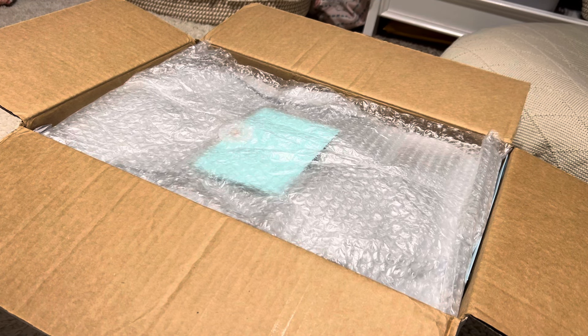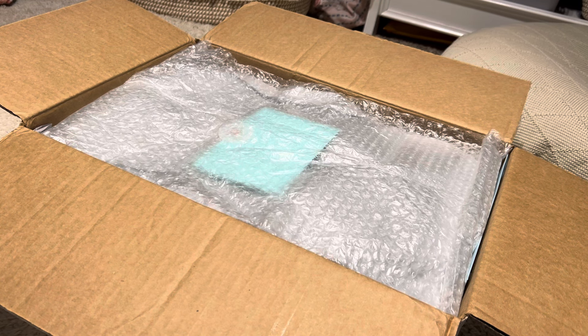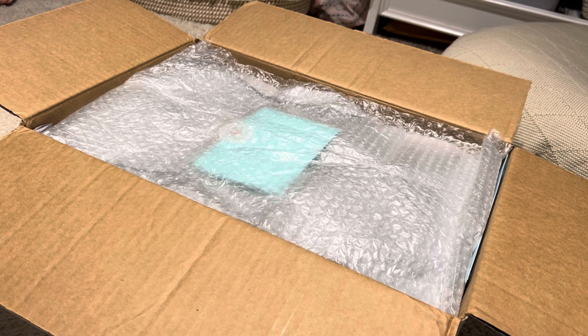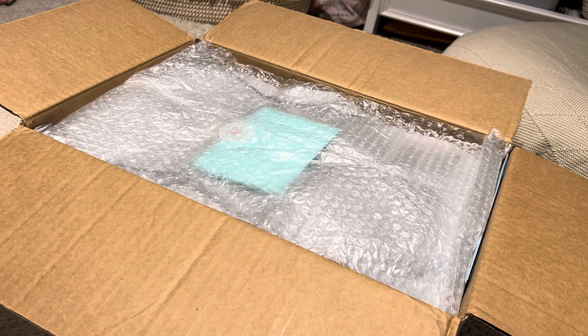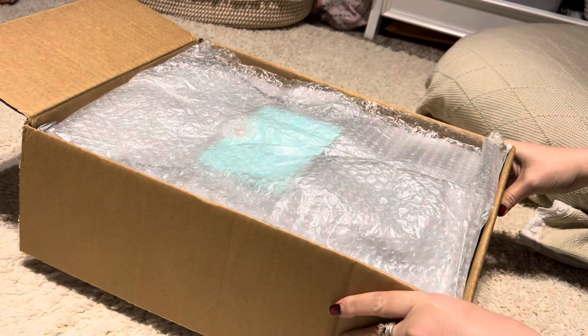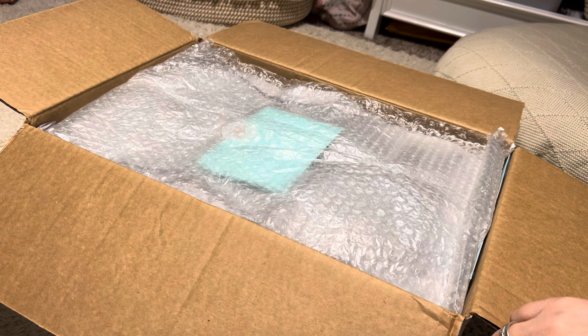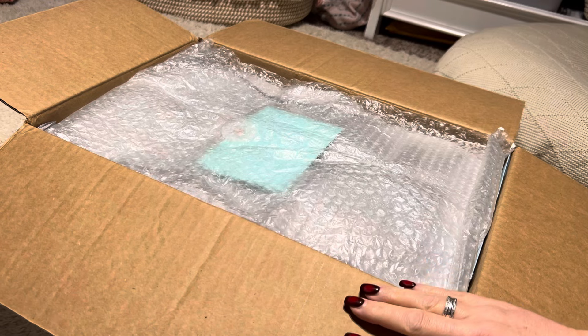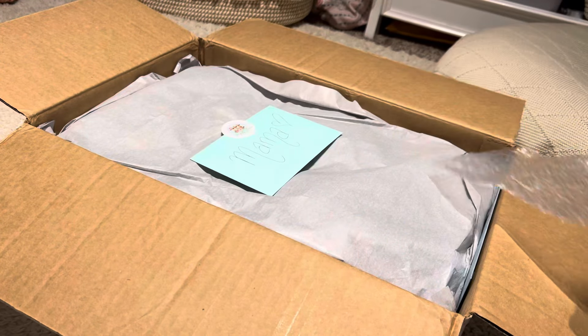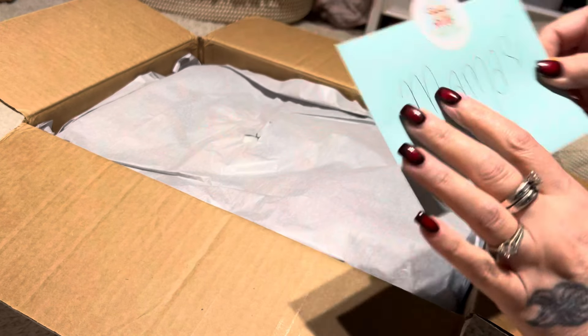Hi everybody, I'm in my little dolly room and you're looking at a box. I have a surprise box opening for you guys. I haven't had one in so long. I did get my baby for Christmas but he wasn't in a box, so this will be the first box opening I've done in years. I get new babies all the time thanks to my beautiful mother, but this is the first surprise box opening in so long. I did open the box because the address is on the outside, and it says mama, meaning me.